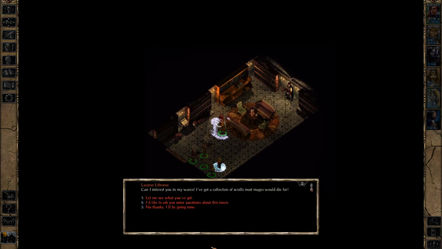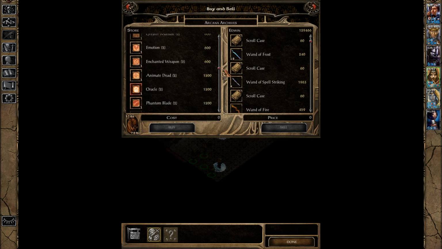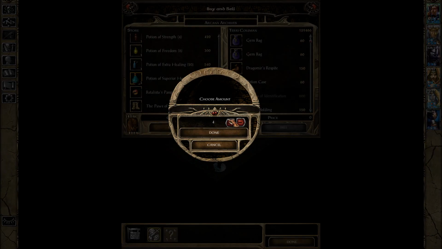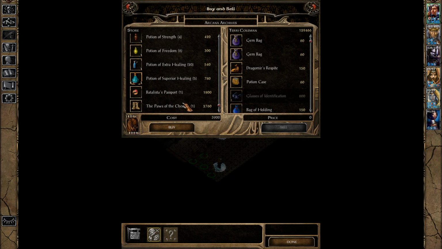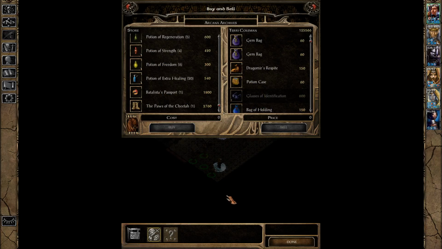Have a look at my notes. I trust you'll find them all satisfactory, high-level ones at that. We want to buy all those potions of superior healing as well while we're at it. Let's buy all of them. They're pretty useful. We'll buy the potions of healing. Also, an item that gives us 40% fire resistance? For super cheap? Sure!